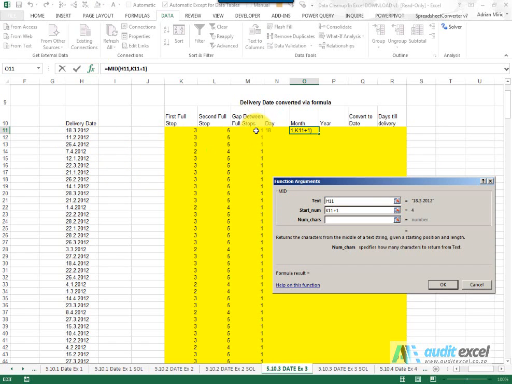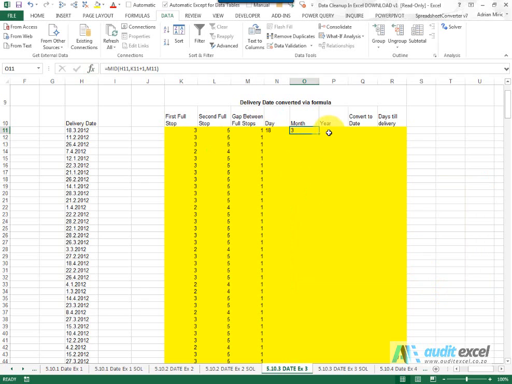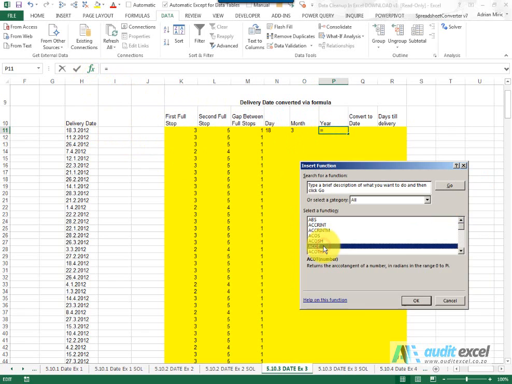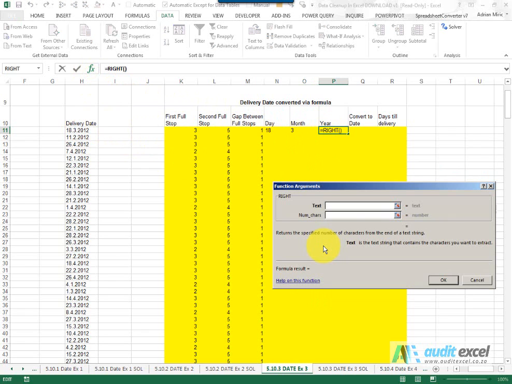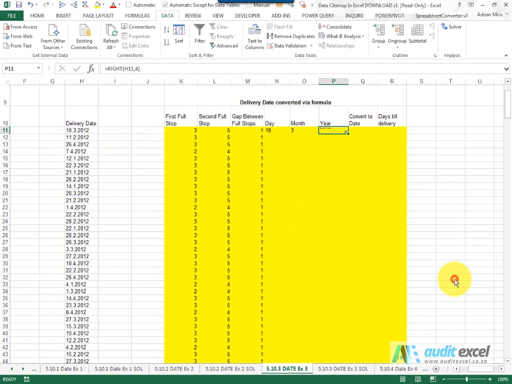Well, we've calculated it over here, so I'm going to use that cell. And notice that it's pulling out the 3, so that looks okay. And then the year, and this seems to be consistent. It's always 4 characters on the right hand side. So I'm going to use the right function, point at that text, and make it 4 characters.